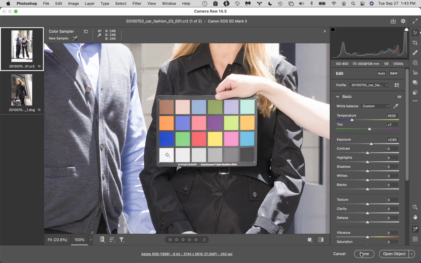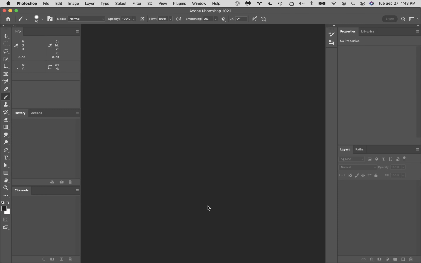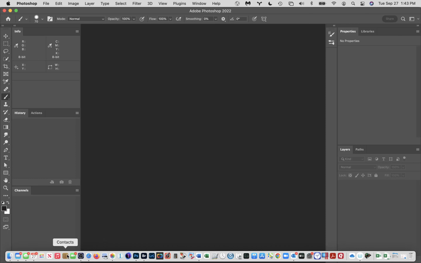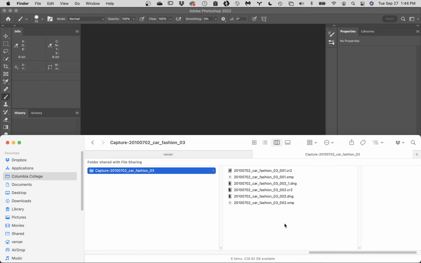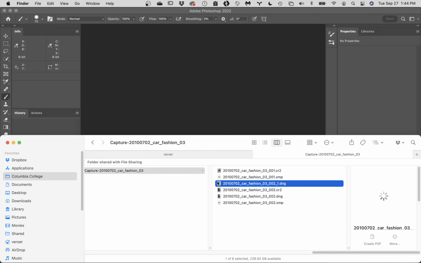I'm going to cancel out of this thing again one more time because I want to just open the card, but I was going to check on that because the other thing we did with this set of point patches is we figured out where the shadow detail should actually be, right? And we said somewhere around the 25s, right? 25, 25, 25 was a good target for this. So I'm going to open again the DNG of that frame number 2.